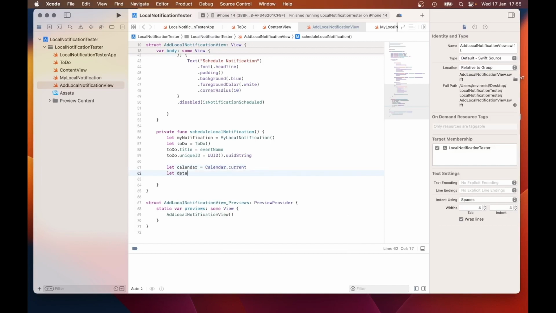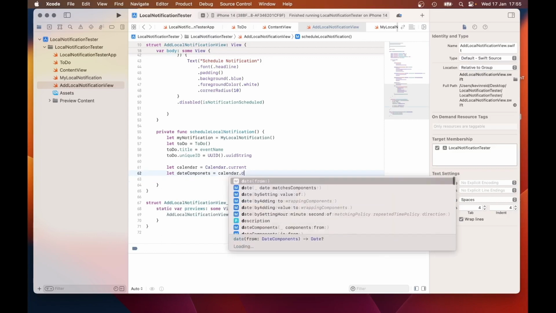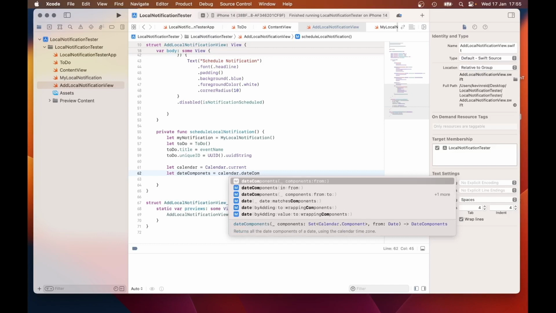Let date component equals calendar date components.